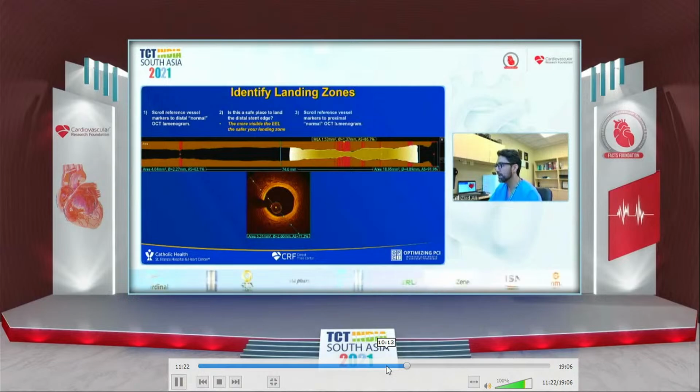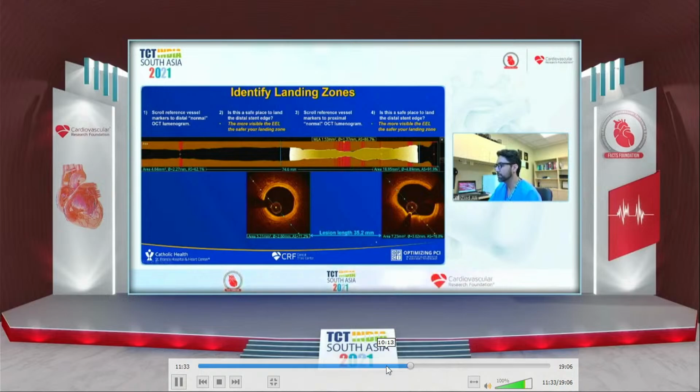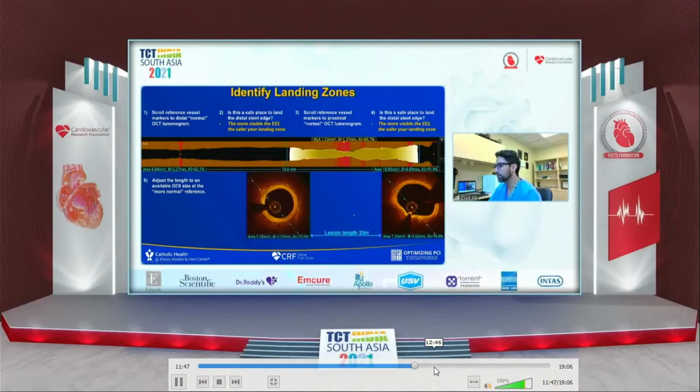And when we do this proximally, we notice that there's a segment of disease here. However, this may be the most normal segment of this artery. Now, we don't have a 35.2 millimeter length, and to fit into the concept of precision PCI, we should manipulate the more normal of these two segments, and in this case, that's the distal, by basically pulling it in 2.2 millimeters, and now we end up with a commercially available drug-eluting stent.